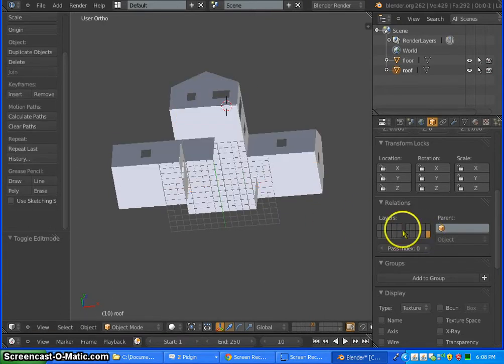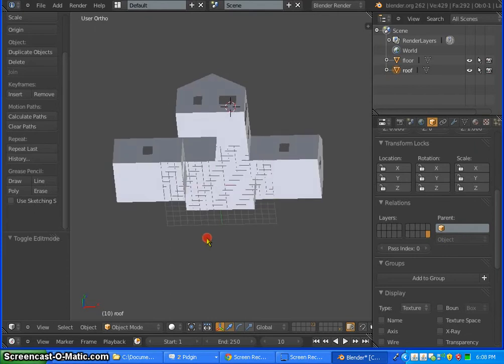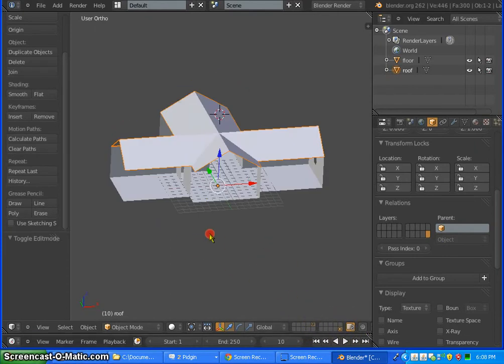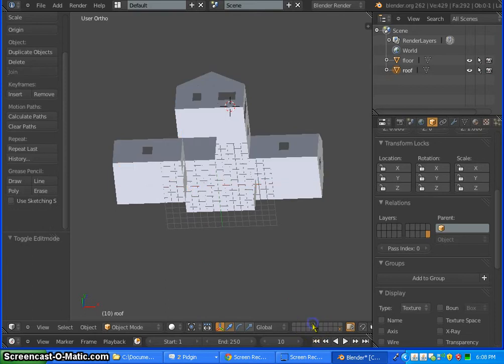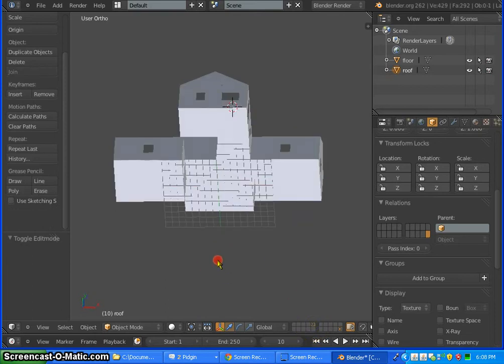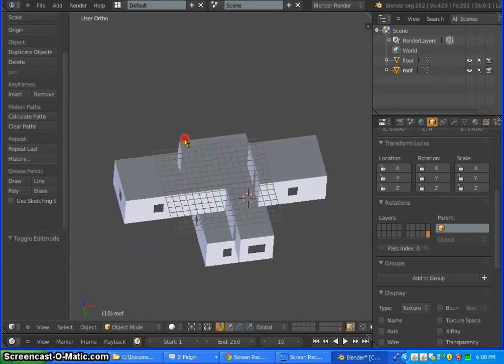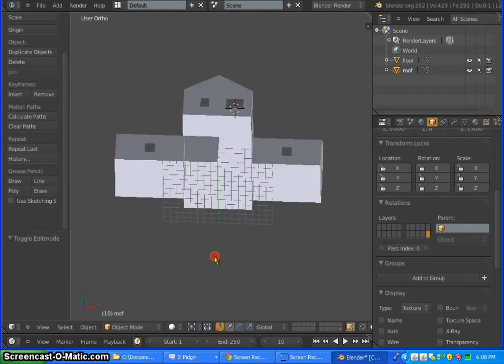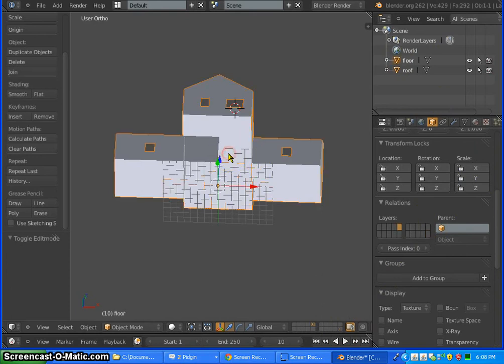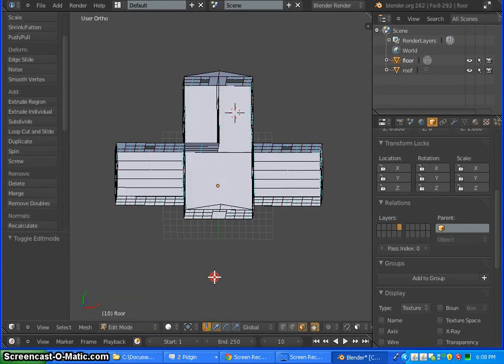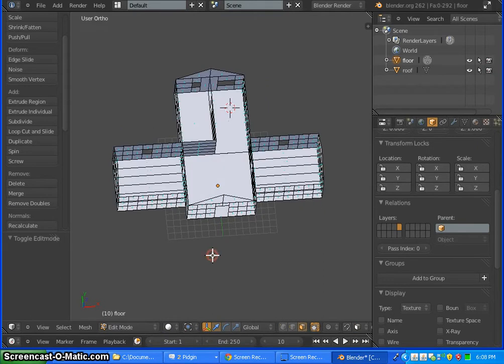Okay, now you see it disappeared, right? If we hold down shift and select the second layer, it brings it back. It's still there. However, we don't want it in the way right now. We actually want to select the ceilings next, so we need the roof out of our way. So we go ahead and put that in another layer. Okay, now select back to your house and go back to edit mode. Now the next thing we need to do is actually change our ceilings a little bit.